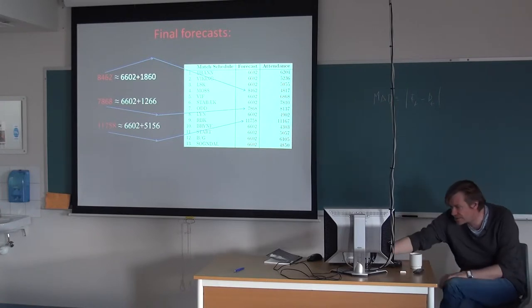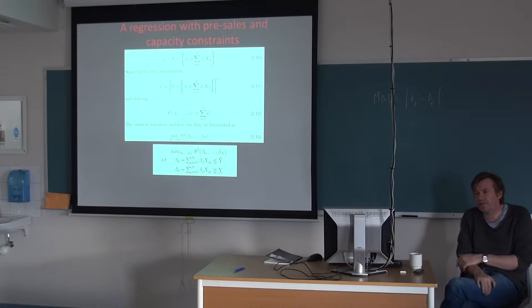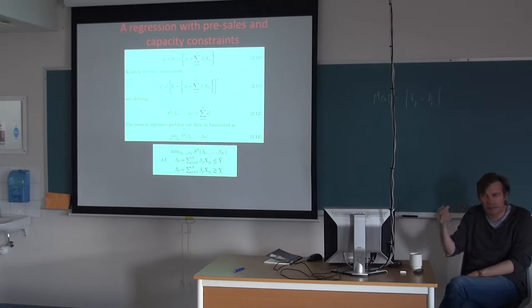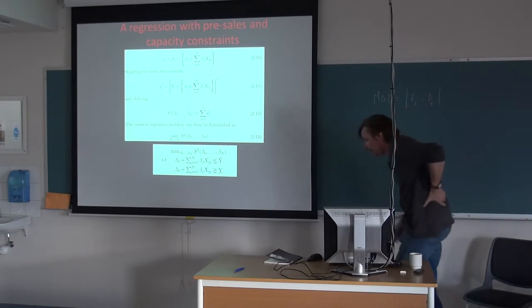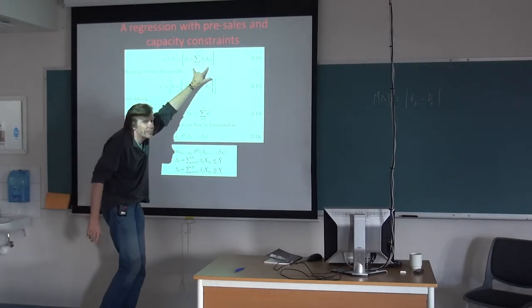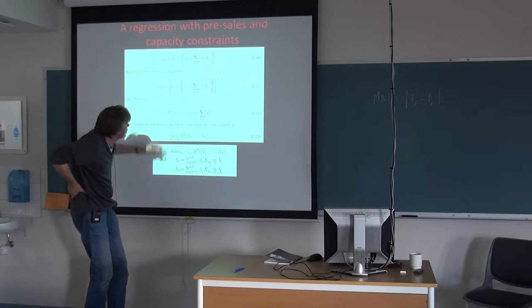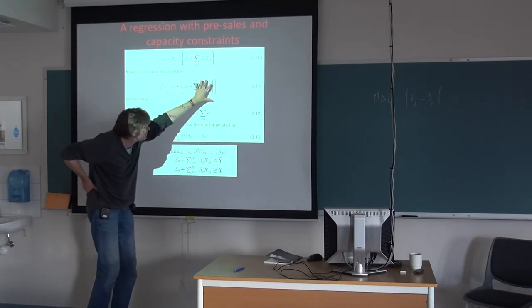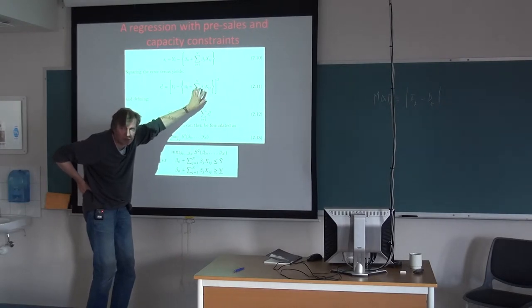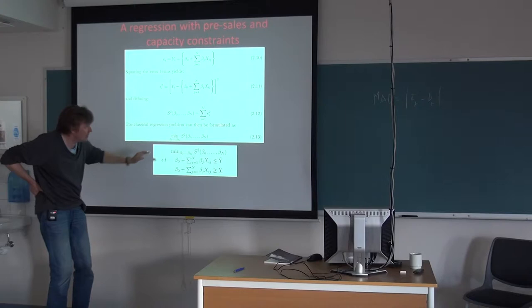So my suggestion is to do something like this, and let me try to explain. What we see on the top here is something which was omitted earlier, just a mathematical formulation where you do what we did in the first part of the course, but we add a multiple set of variables here. So the structure is the same. You just calculate the errors on one side, you square them, and then you look at this function. In the case we saw, we had only a single one here, not a sum, okay? So it's the same. What we do in classical regression is minimize this square sum, okay?